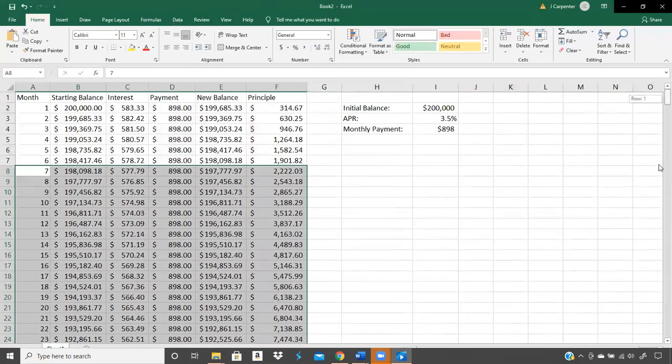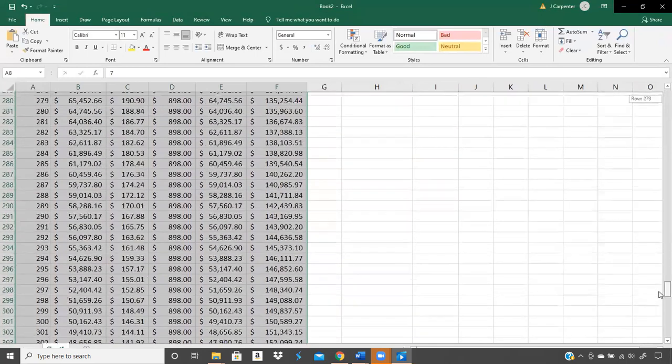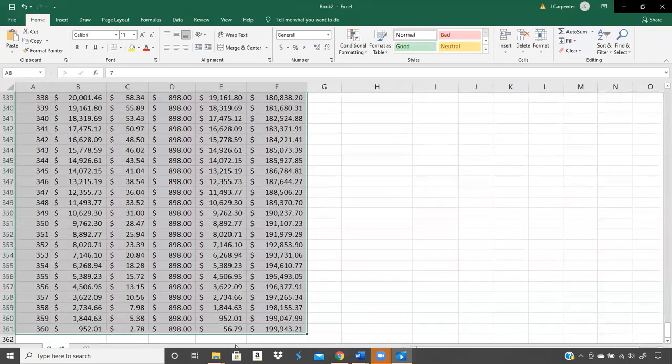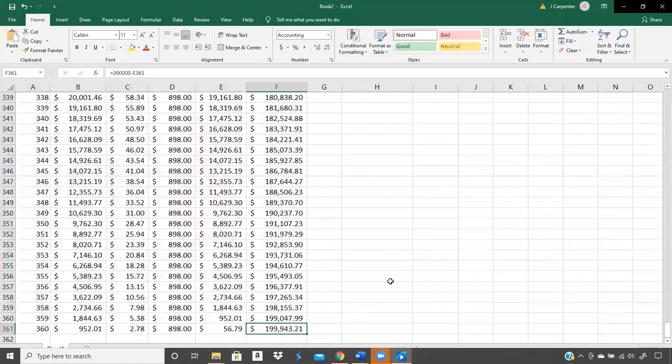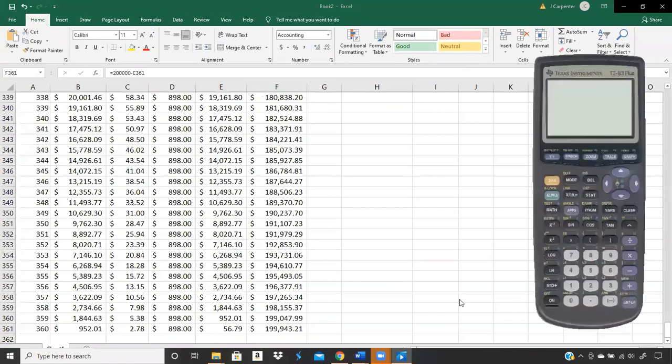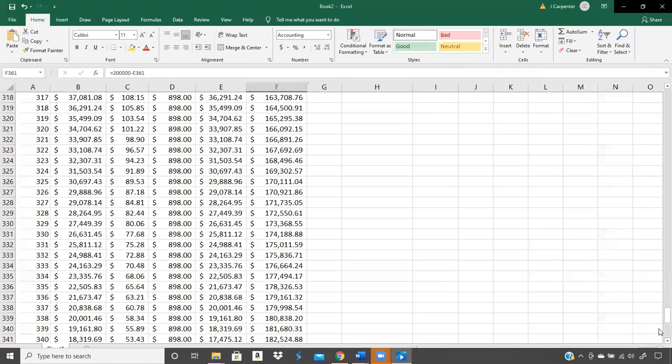You might say, why is that right column growing? It shouldn't be growing. Well, that's because I added that in the principal. So you can see by that last month, we have $199,943.21 in principal. Now you might be saying, well, Mr. Beckner, why didn't it go to $0 for the amount owed and $200,000 to the amount we have in if that's our last payment? Two issues. One, the round off that we did, we said that the true monthly payment, which you would pay the pennies in reality, was $898.09.